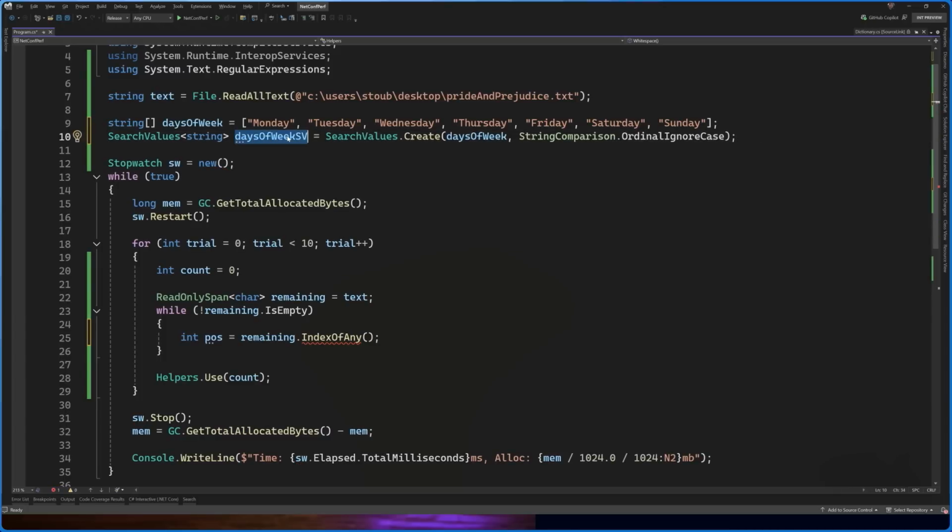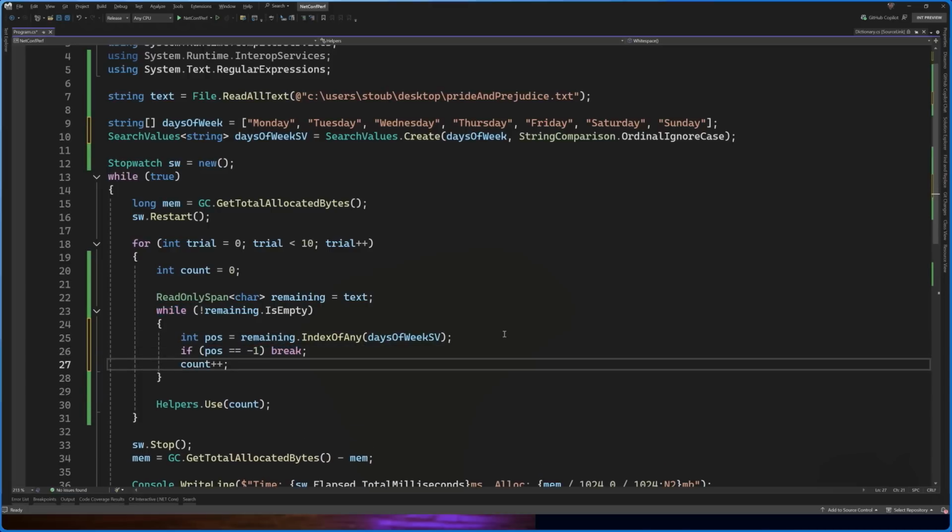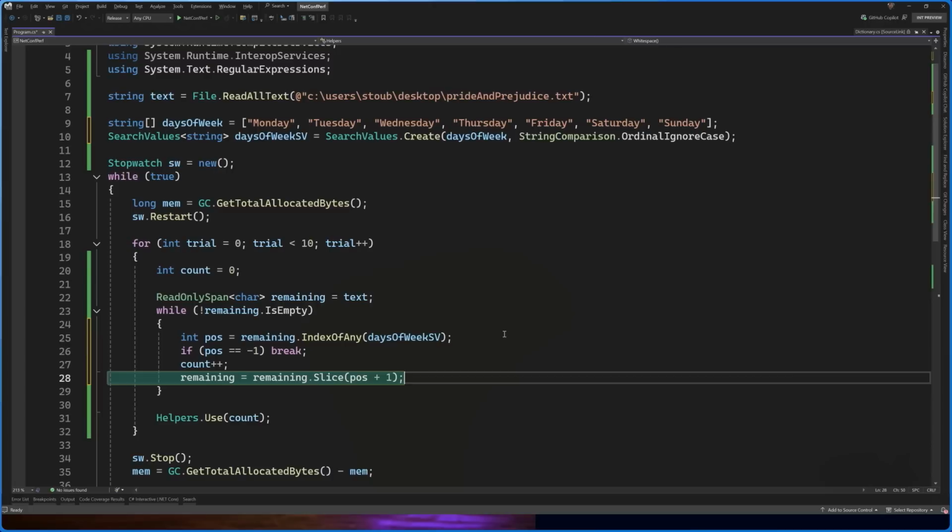So we've got our daysOfWeekSearchValues here, and then I just pass that to IndexOfAny, right? Now I can say, if I didn't find anything, I'm going to break out of the loop. If I did, we'll increment count, and then we're going to need to slice remaining to, again, just as I did last time, we're kind of incrementing by 1. Here, we're not worrying about jumping to the end of the word. We'll just move 1 past where we matched. So we've got our implementation here.